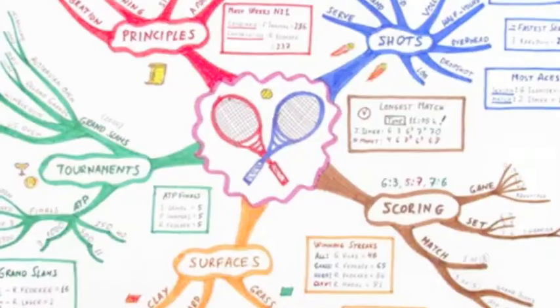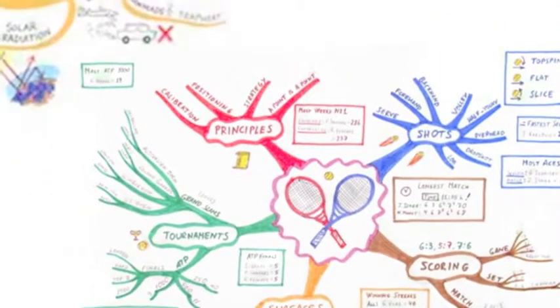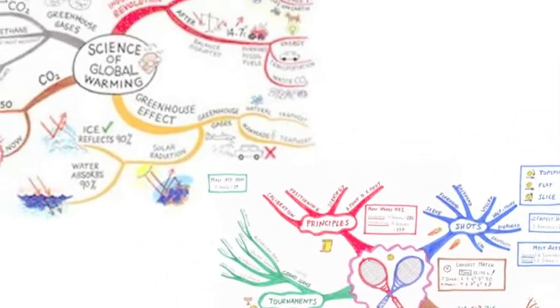So what does an effective mind map look like? Well, actually I'd suggest an effective mind map is like one of these. Actually what they have are the key elements, the key strands, and from each strand there is information that explains it, but also you can see that there are links between the different strands. In creating the mind map, you've had to think about the content and gone through the process of actually condensing it, but also by thinking about how it links with each other.